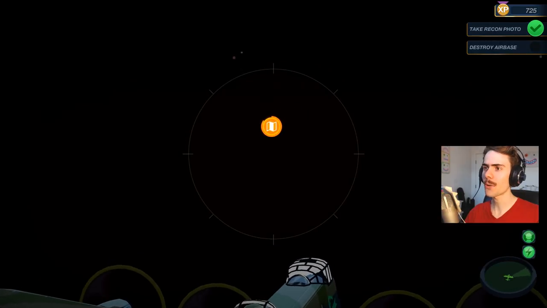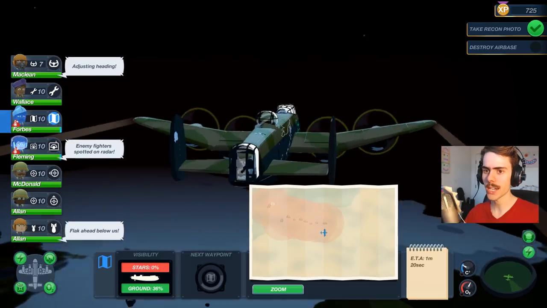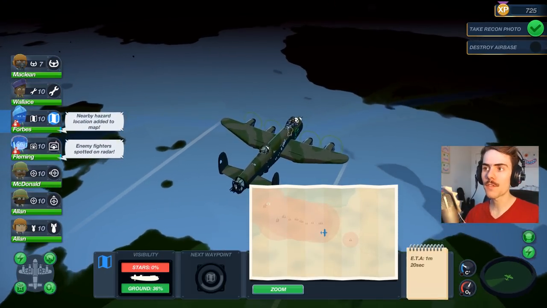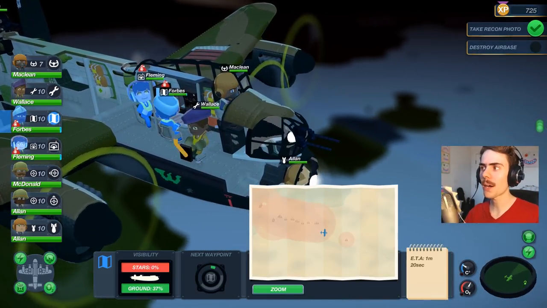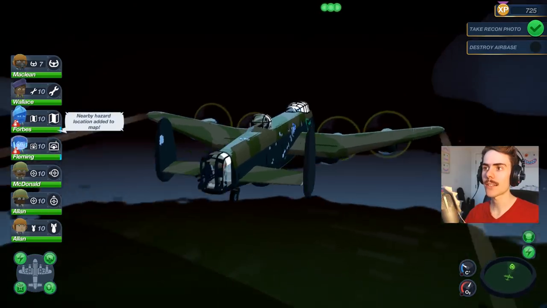And then we're going that way. I don't actually know where we're going. We're kind of going over the north of France right now. Flaghead, blow us! Oh, and Forbes and Fleming are getting a bit chilly. Is that gonna hurt them? Yeah, their health bars are going down. That's bad news. Nearby hazard location.